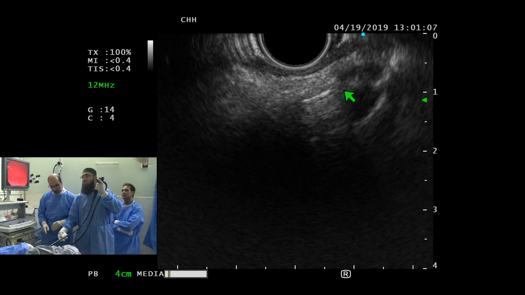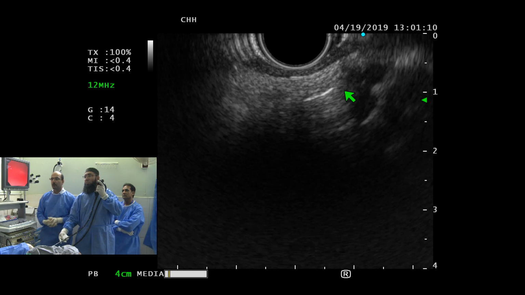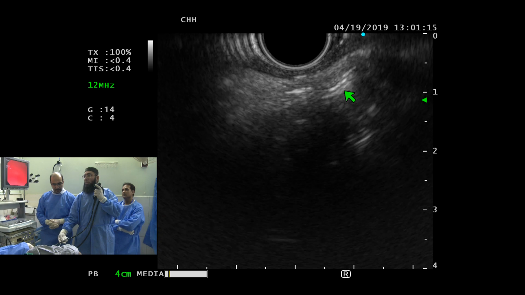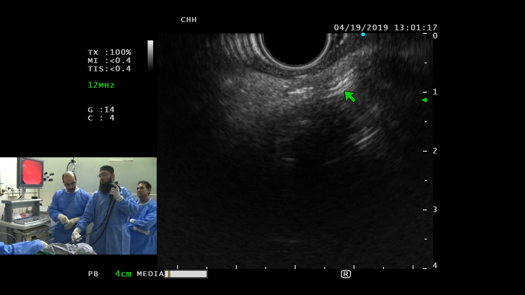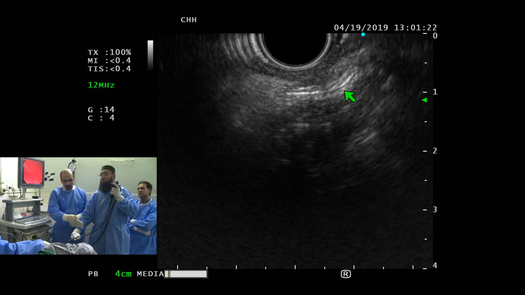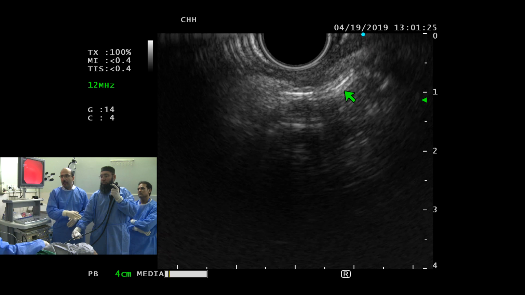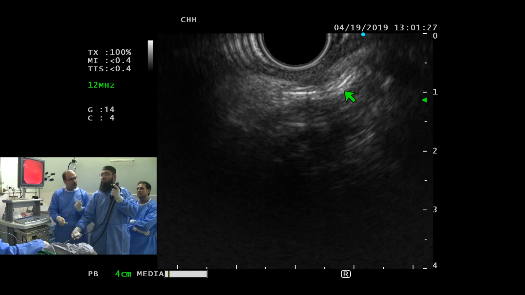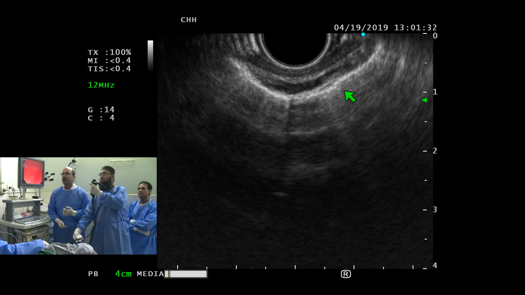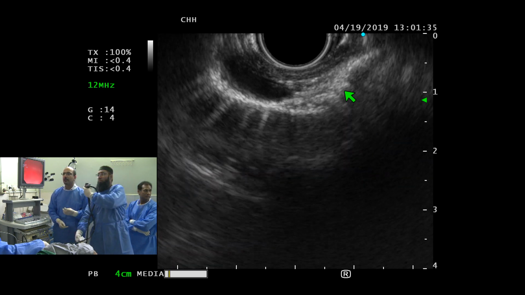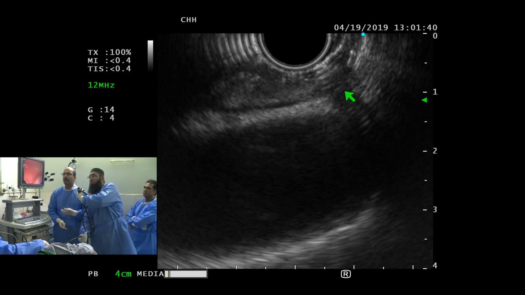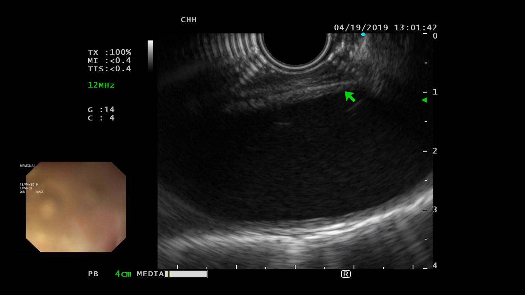And when you have that hand there and you keep it a little supported, then the chances are that you would be able to achieve what is desired. Yes, and while you were talking, he stepped back some more to make the scope linear. And now we will have him continue that movement clockwise, and also keep an eye on his left hand, because there are a few things that you can do to help here. You go clockwise, there was the spinal vertebrae, and now we have the aorta back. So we have done this 360 degrees.